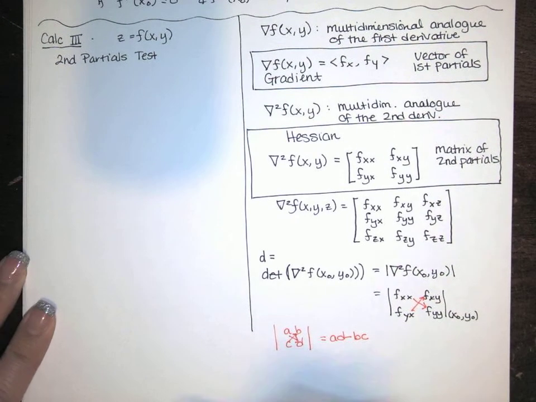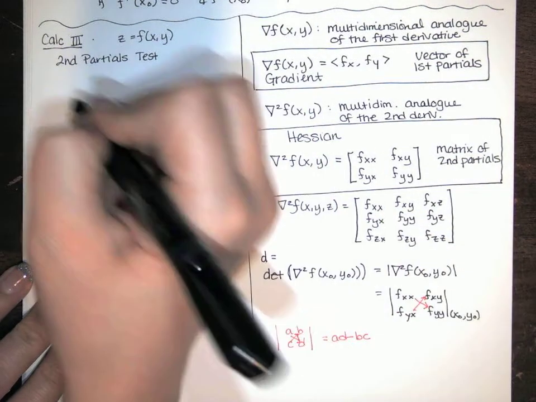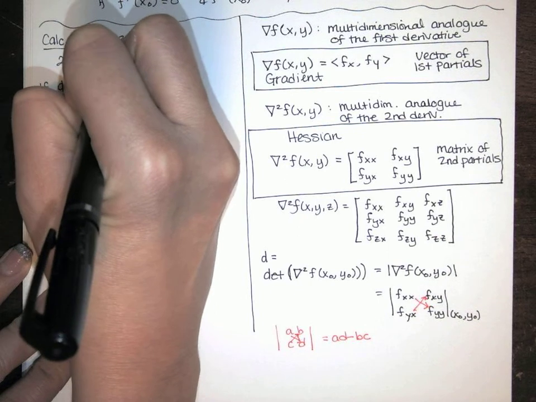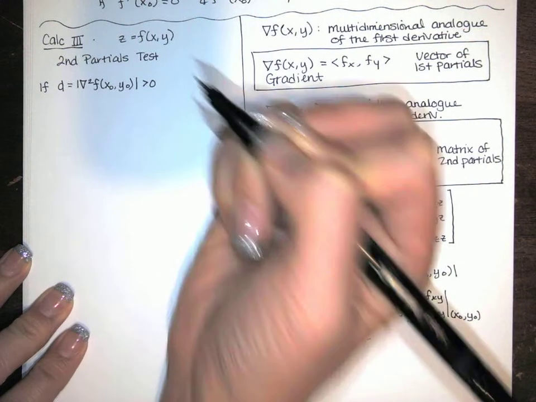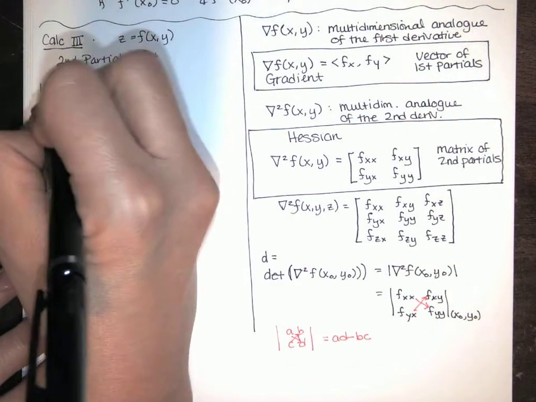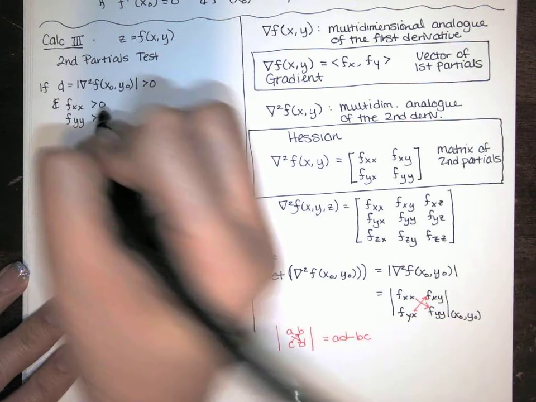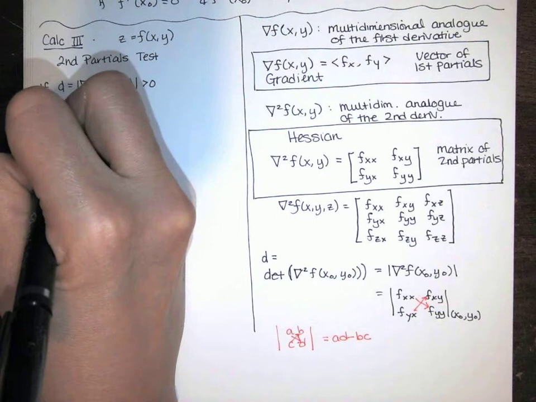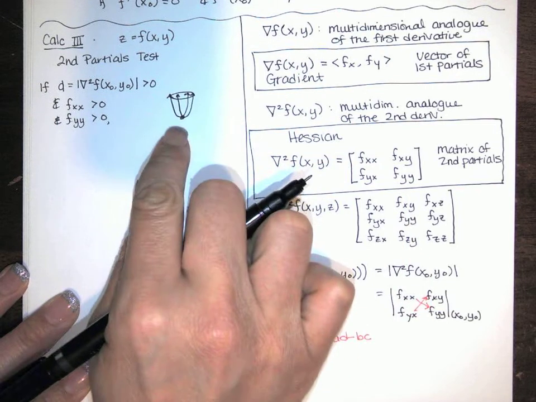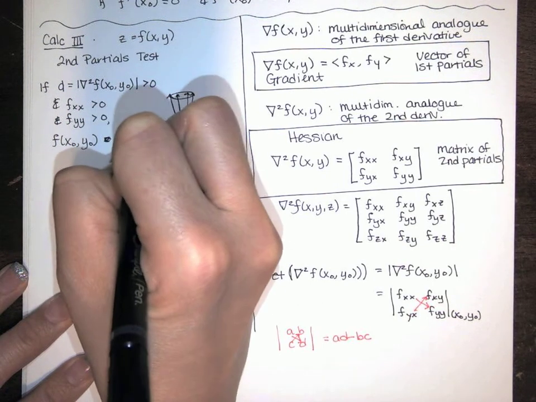Okay, so if you're trying to determine whether a critical point corresponds to a min or a max, this is what you do. First, you calculate D. If D, that's the determinant of the Hessian at the critical value, is positive, that tells you that the second partial with respect to x and the second partial with respect to y have the same sign. Now, if that's positive and the second partials with respect to x and y are both positive, so usually you just check one of them, but if this is positive and that's positive, that means this is positive too. The graph is concave up in the x direction, concave up in the y direction. You put those together, that means at the bottom you're going to have a relative min. So f of x naught y naught in that case is a relative minimum value of the function.